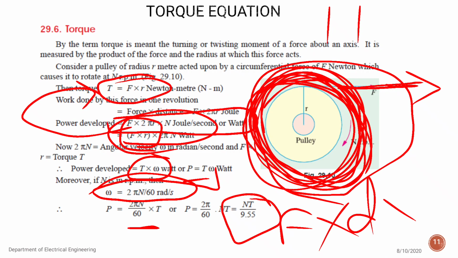Okay, so for now you have one homework, that is one question: derive the torque equation of DC motor. You should write that question. I will share the screenshot of the assignment questions on the group. So start immediately to write the question in a separate assignment notebook. You should write the first question for the second assignment on DC motor. Assignment number 1 is about DC generator, and assignment number 2, about DC motor, I will share soon.